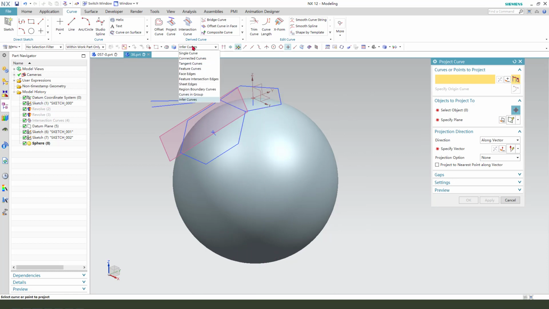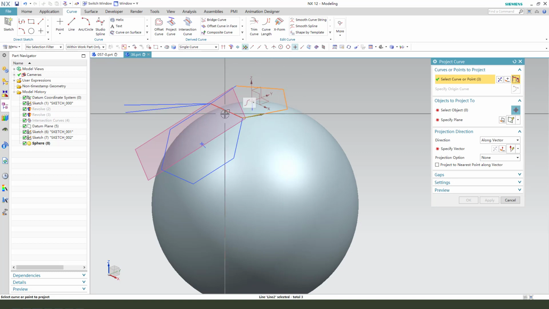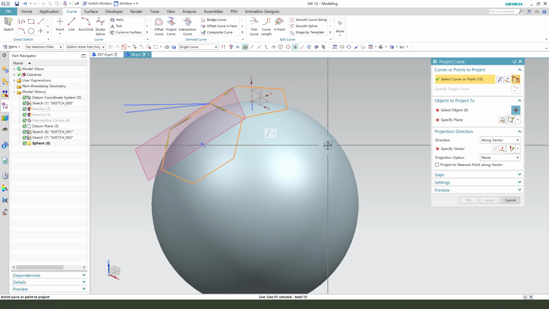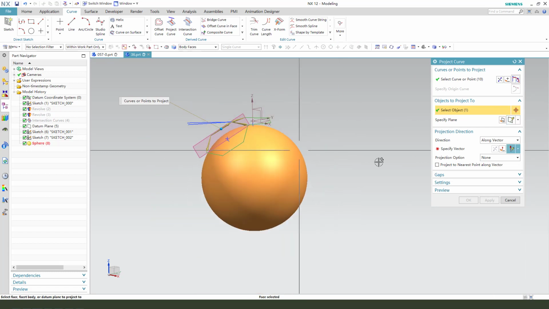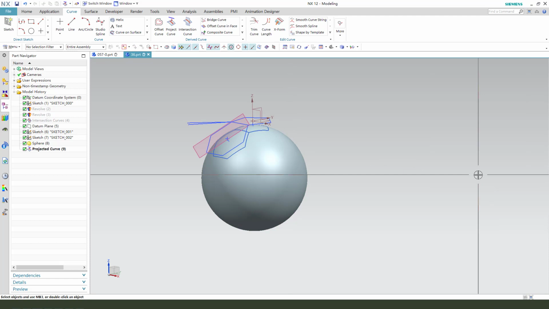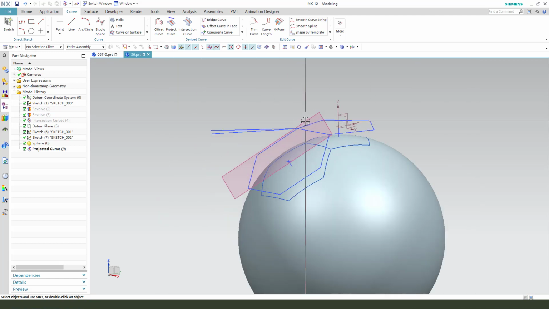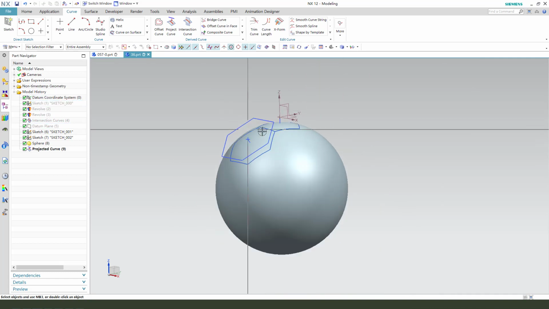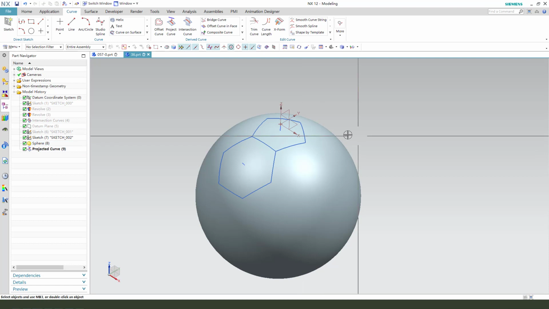Select, then we select the sphere. Hide the sketch. We get the project curves.